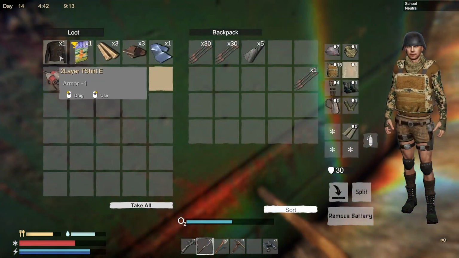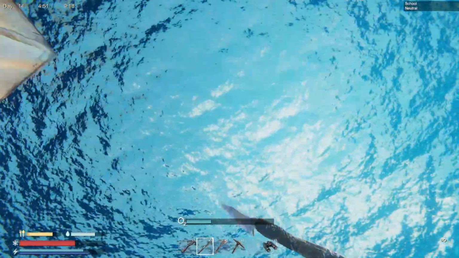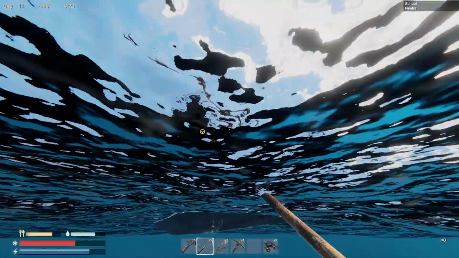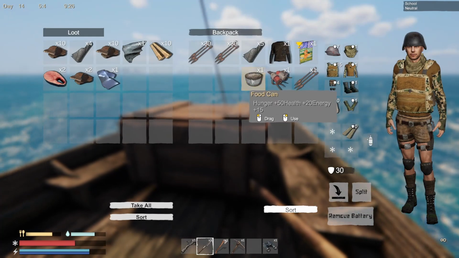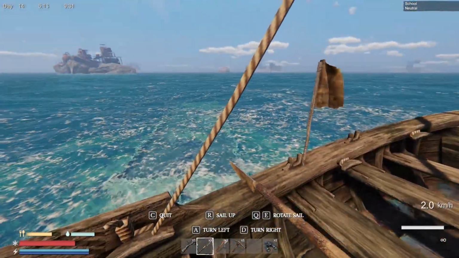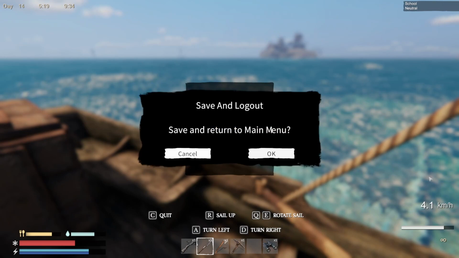See what we got. You can grab all this stuff. You can figure out what you want to take and what you don't want to take. And as long as you leave one in, you will have that container for next time refilled. So if I were to save right now and quit and come back, you know what? I'm going to try it. Get in the boat. Put this stuff away. Okay. I'm going to escape, save, and then I'm going to reload, come back. I'll be in this boat over top, and I'll go back down and see what's there. Sound good? There we go.